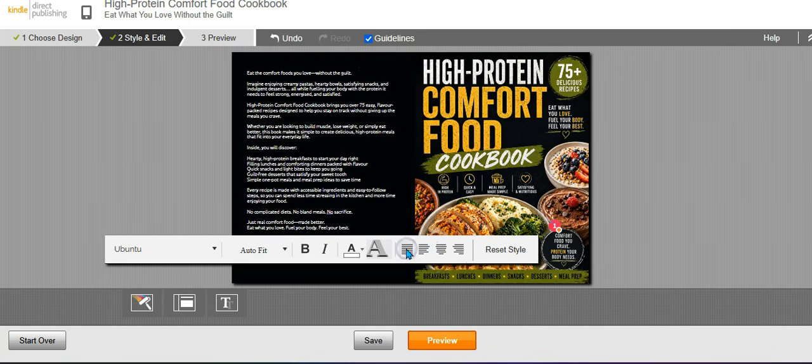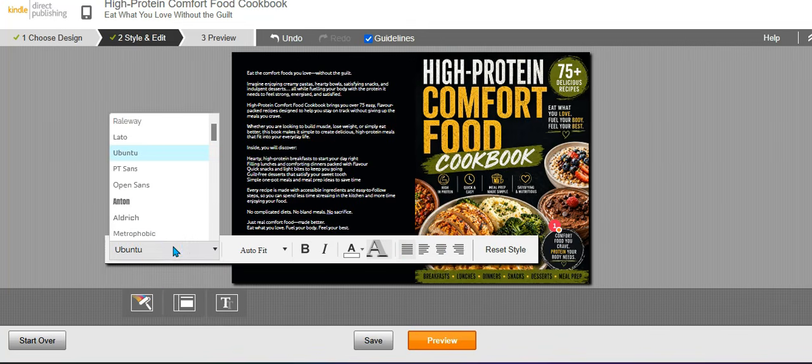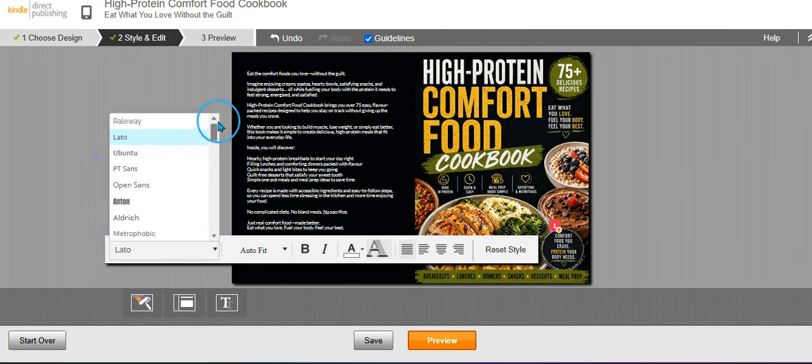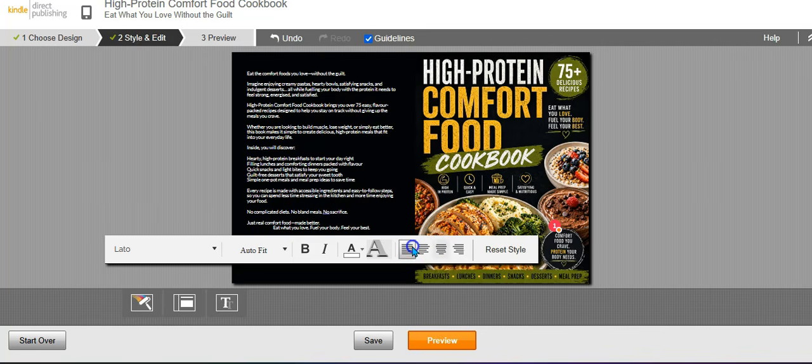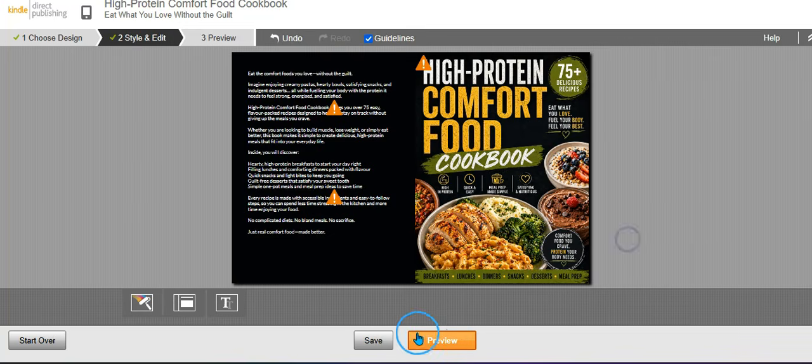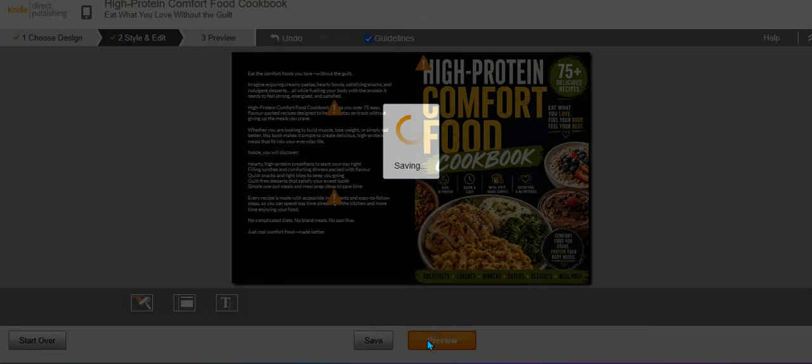Then you can center it or however you need to do it. Change the font. No, I'll just leave it as is like that. Right, and that's it. And then preview it.